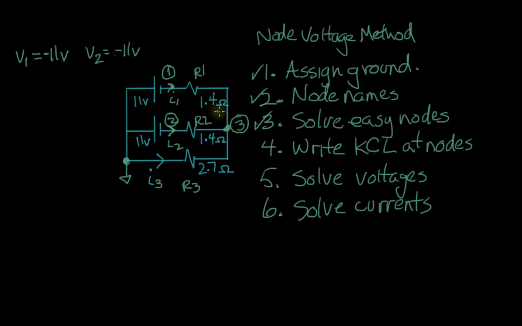And that says, KCL says the sum of the currents flowing into this node is equal to 0. And now I have all my current arrows flowing into node 3. So I can write I1 plus I2 plus I3 equals 0. That's the KCL at that node. Okay, now we have our KCL equation set up, and we're going to stop the video here, and we'll take up what we do with this in the next video.